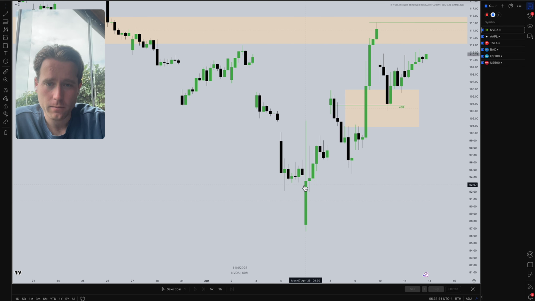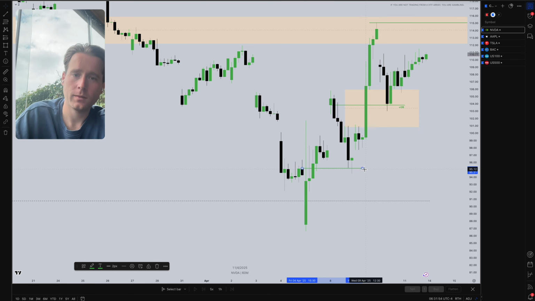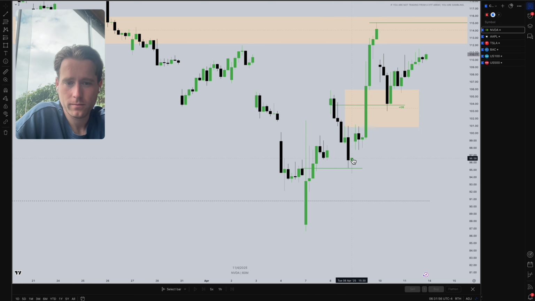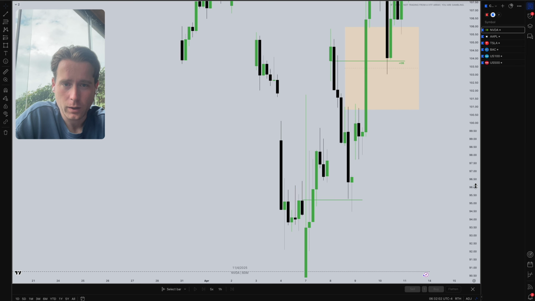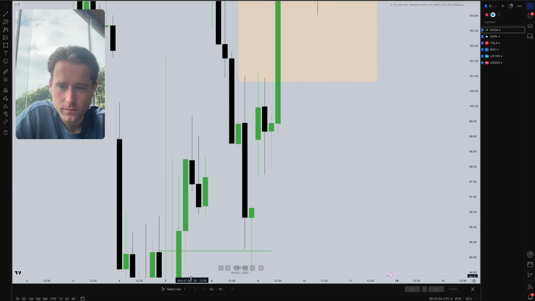So we take liquidity right here, 9:30 candle on Monday, April 7th. And what's the last down close candle that made the low? That's this one. That's an order block. So let's mark it out. And see how price here comes back into the order block before moving away at 9:30. And once it's moved back, look at that small gap here.